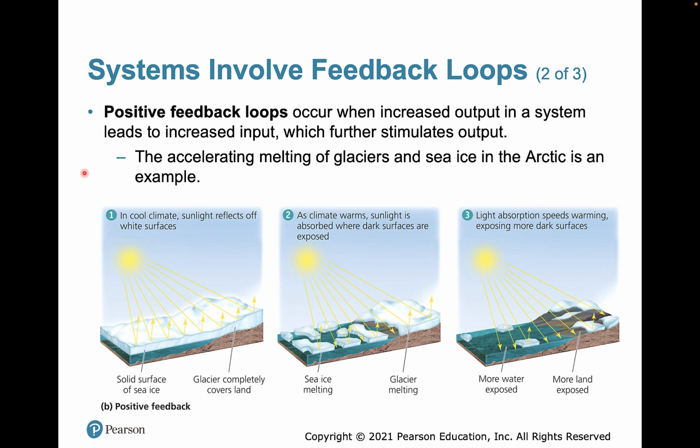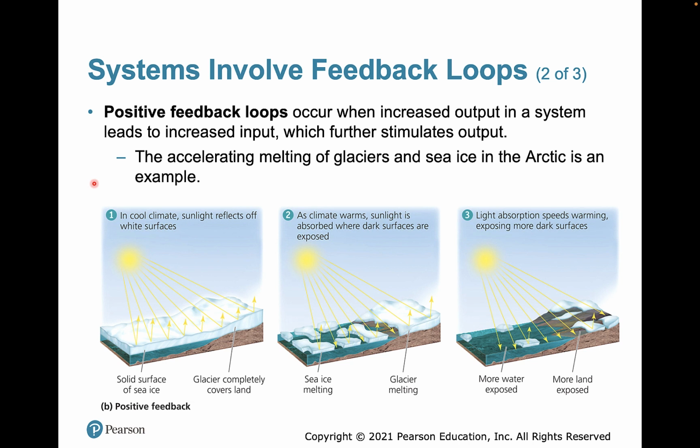All right. So if you look at a real world example of a positive feedback loop rather than a cartoon example, melting glaciers and sea ice in the Arctic is a really good example. So in a cooler climate, right, like when it's covered with snow, the snowy surfaces reflect a lot of sunlight, right? It's called albedo, which we'll talk about. When that sunlight gets reflected, the air stays cooler. Okay, so the air winds up staying cooler. So the land stays cooler, so the ice gets to stay.